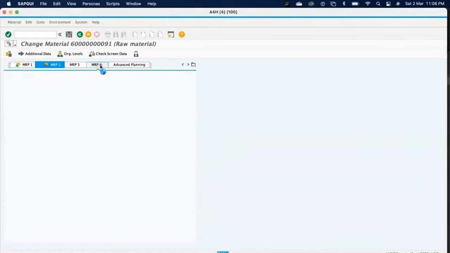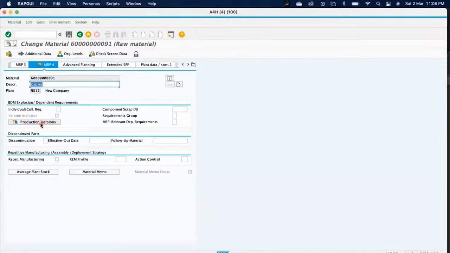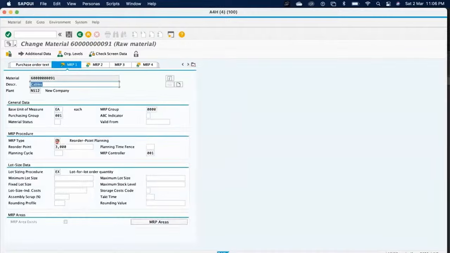And also in the master data, I highlighted one more thing, the production versions. If the material is related to in-house production, then we need to maintain the production version information. Now, production versions are not required with external procurement because we activated external, so the system is giving you the message. Anyway, we maintain the main planning information. I'm using a reorder point. I'm giving the huge quantity just to show how much requirement there is, and the lot size procedure is also given.